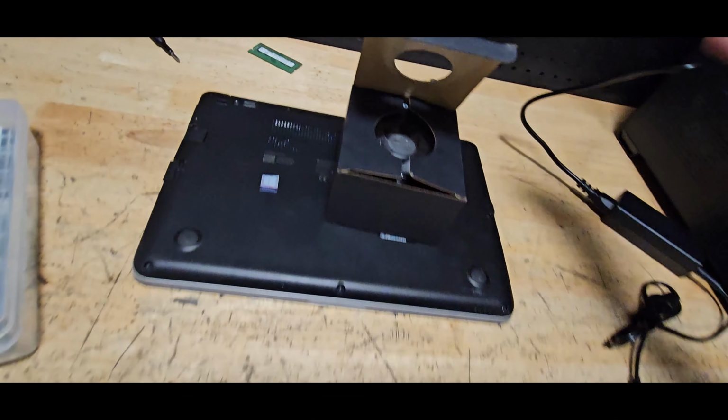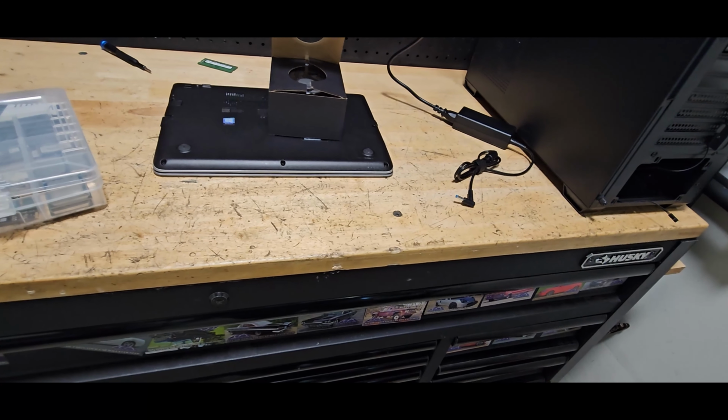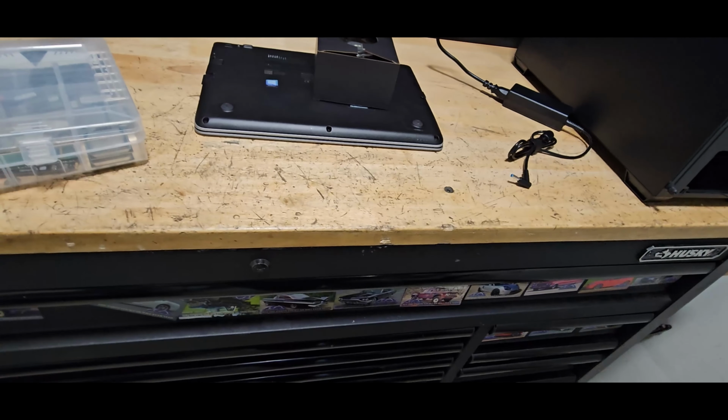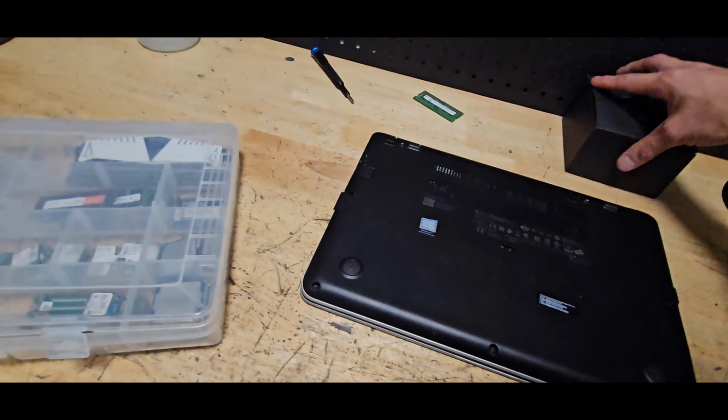I ask that because a lot of the times people post stuff up there, it gets sold, and they just don't remove it. I'm guilty of that when I sell stuff on the Facebook Marketplace, so I don't get offended if people ask if it's still available. I think it's a legit question.